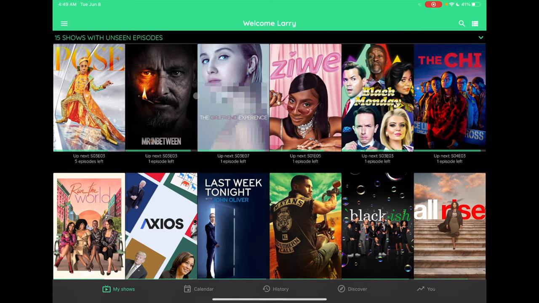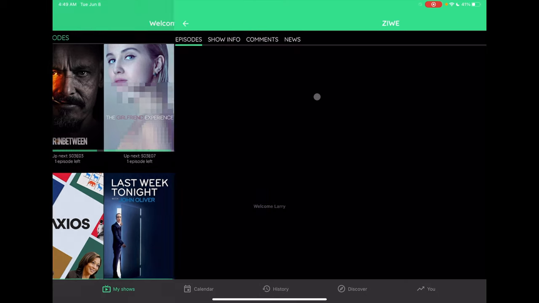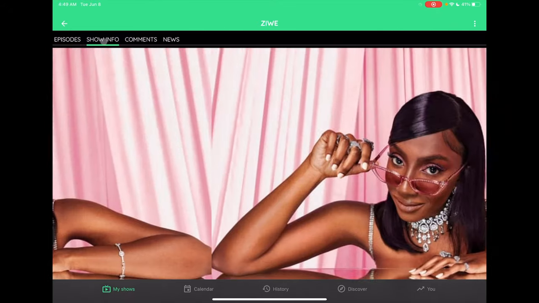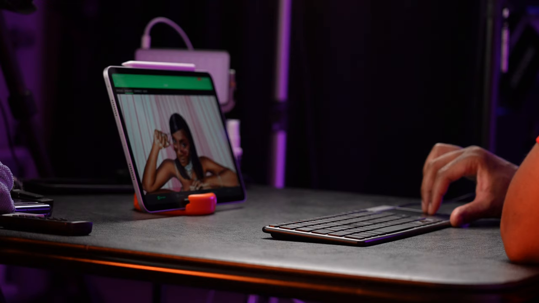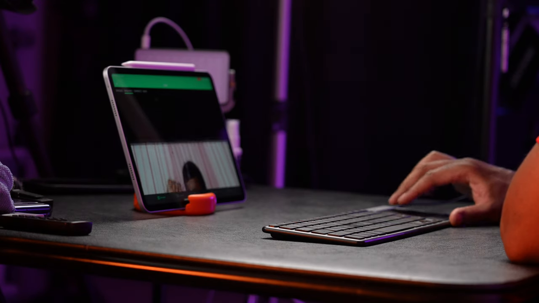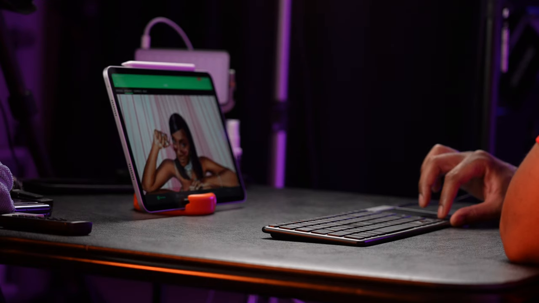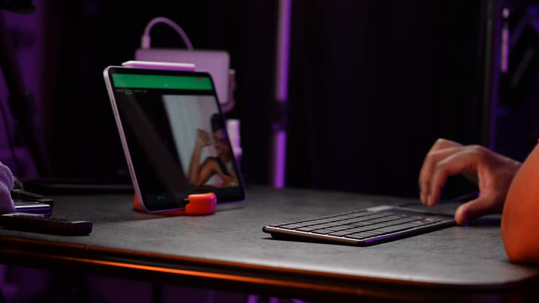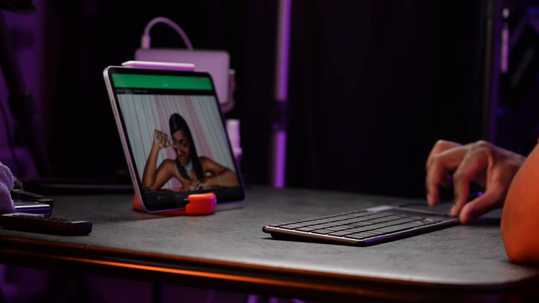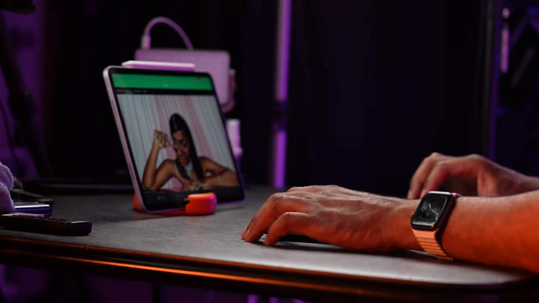It's great because maybe you don't want to use the touch screen. Maybe you just want to use your keyboard and just go ahead and scroll through stuff easily and quickly. And this is going to allow you to do so. So yeah, this is really nice. This is definitely really, really nice. You know, I'm loving it.